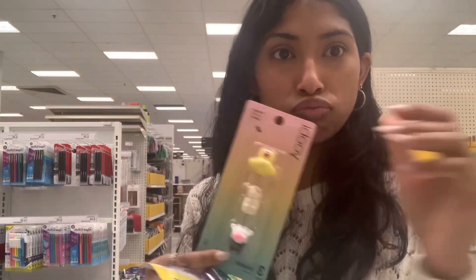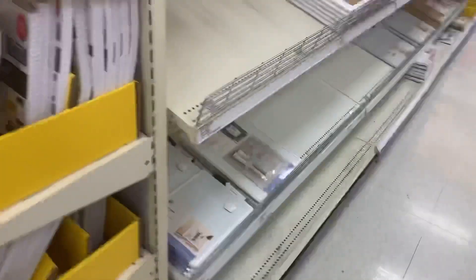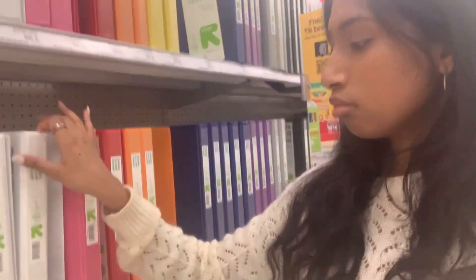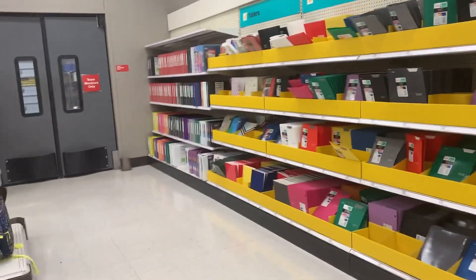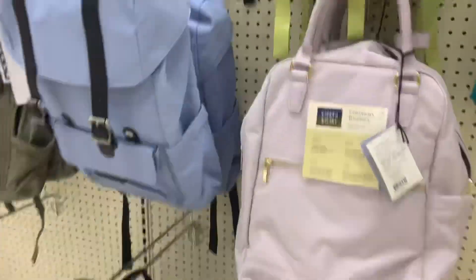These are adorable. I totally forgot about paper — I definitely need paper. I never need graph paper, where's the normal paper? Oh, index cards, ruled. I do need a binder so I kind of just want to go with white. I'm a plain Jane. An array of folders — wait, these are actually so cute. Every year I get a paper folder, so I don't know which one I should get.